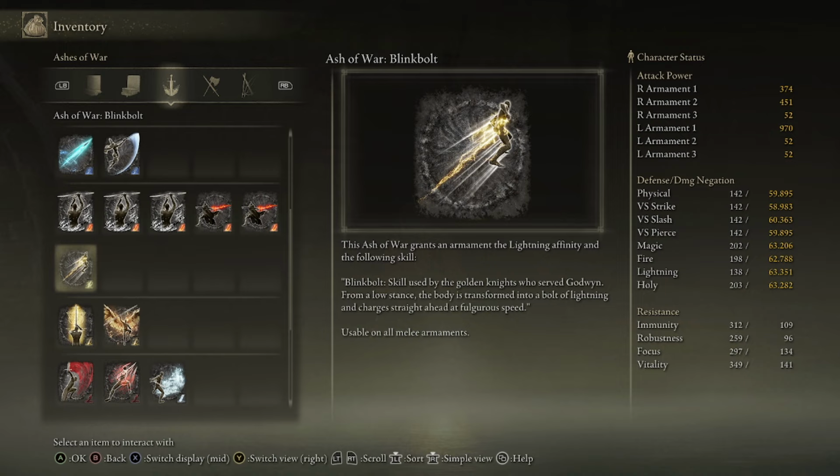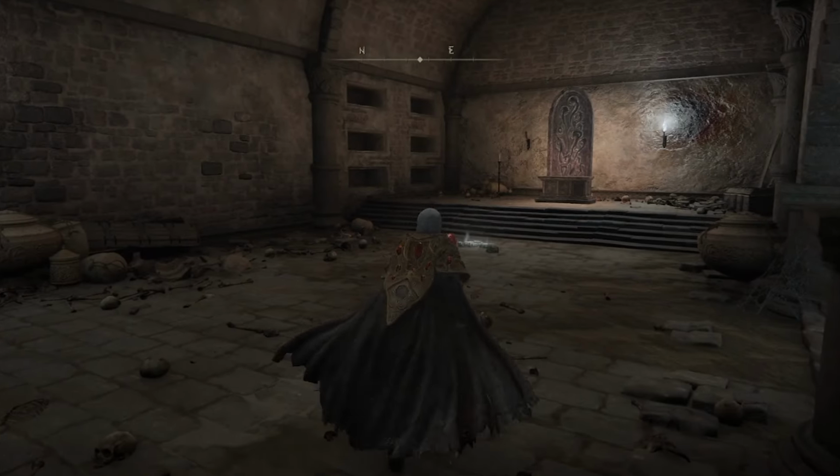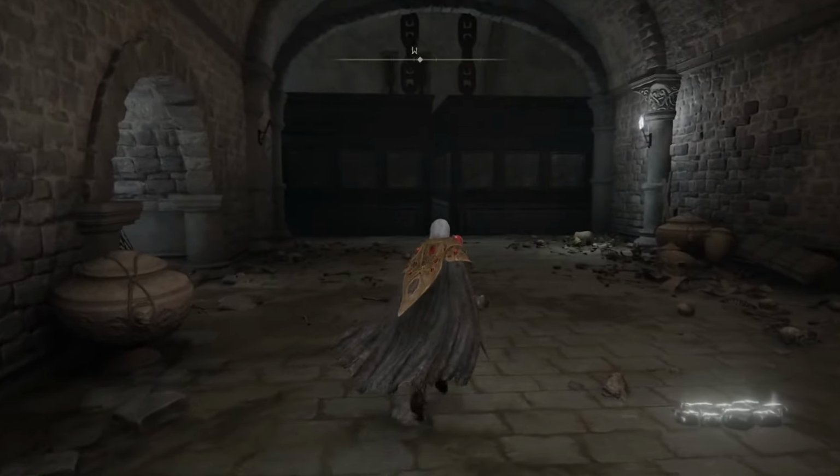Go ahead and pick up Blinkbolt, and also if you haven't seen the Sword of Darkness, Sword of Light questline, you'll also be able to reach the altar along the way while you pick up Blinkbolt. Feel free to check that one out.